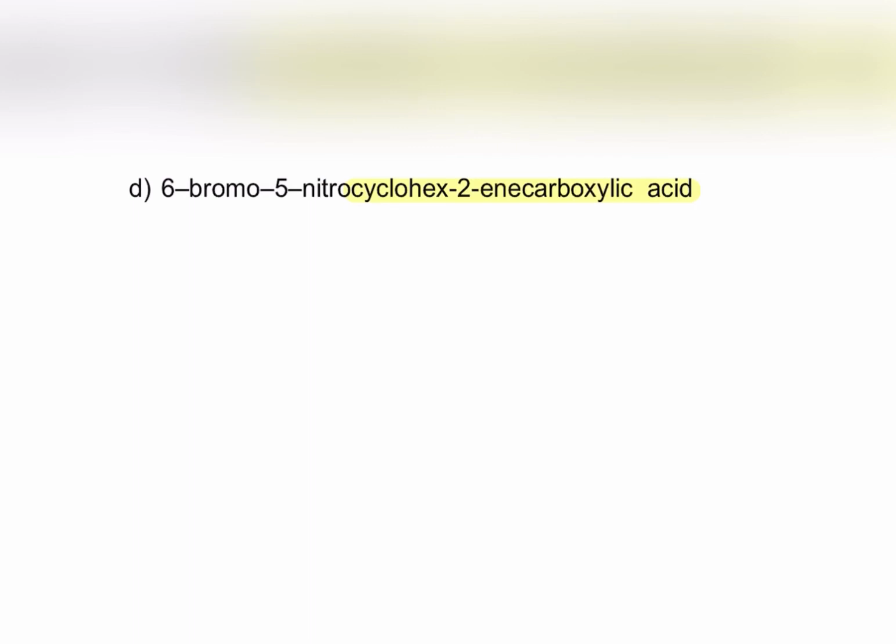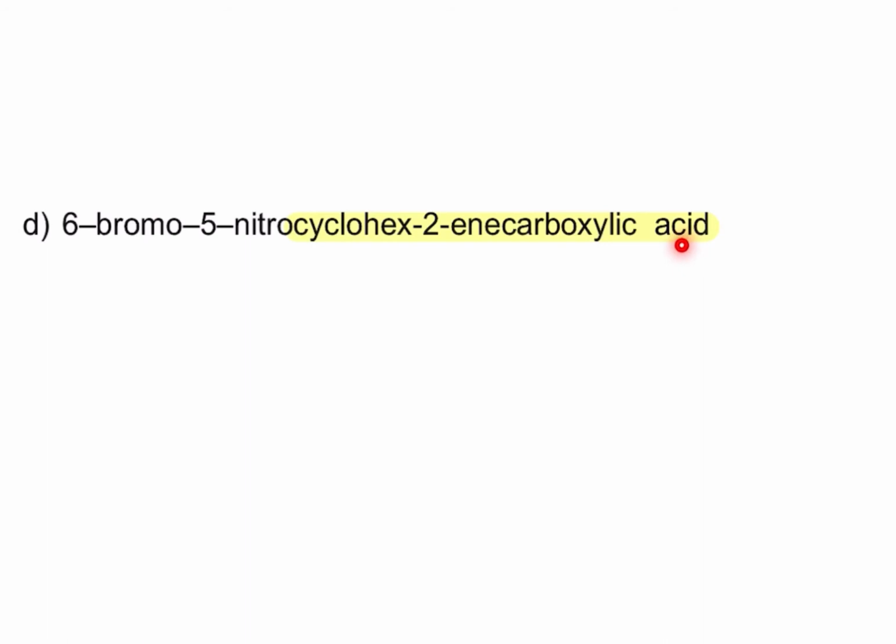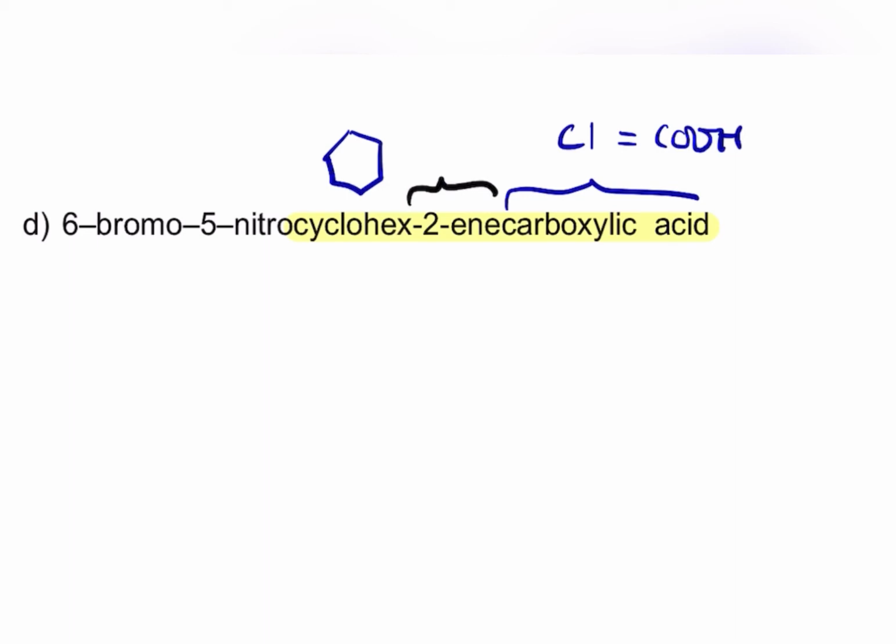So the parent will be a ring with 6 carbon atoms because hex, and then you got carboxyl group attached to the ring directly. So I'm going to write down a bit. At position carbon number 1, you have COOH group, and the next one, this is the ring for 6 carbon atoms. And after that, at position carbon number 2 here, if you see carefully, this is the naming ending with ene. So it means that at position between carbon 2 and 3, you got double bond. So make sure between 2 and 3, you got double bond.